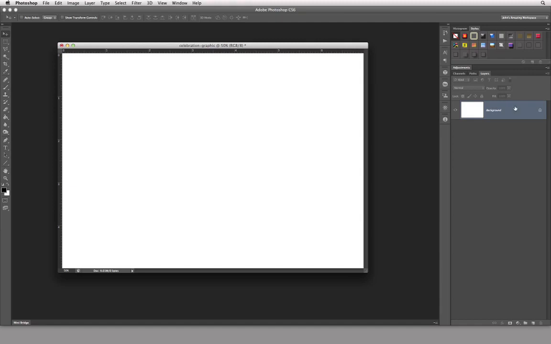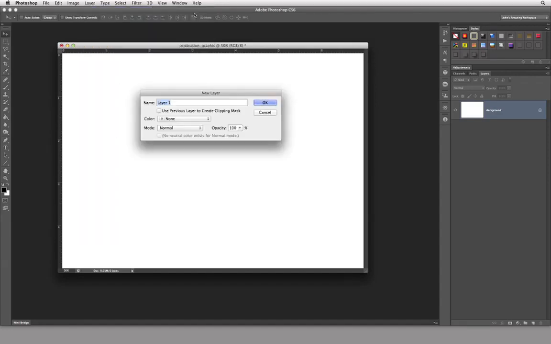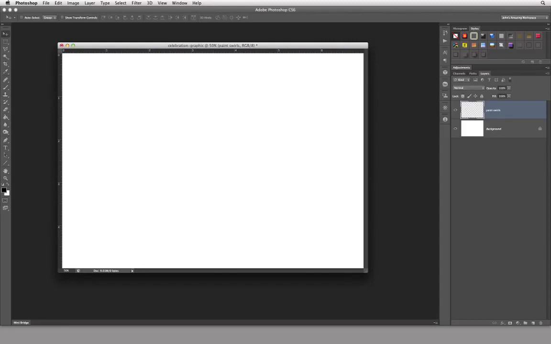Now, let's go back to creating a new document with the option to rename it. So I'm going to come under here, File, New, or just remember, to create a new document in Photoshop, it's Command N. To create a new layer, it's just adding the Shift key. And I'm just going to call this one Paint Swirls, S-W-I-R-L-S, and there you go, I've got this. So now if I come in and start painting or whatever it is, I've got my Paint Swirls layer.